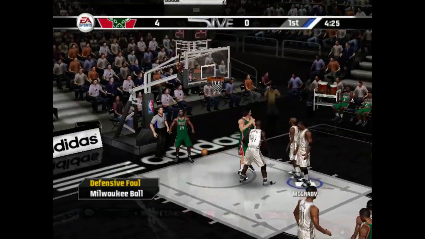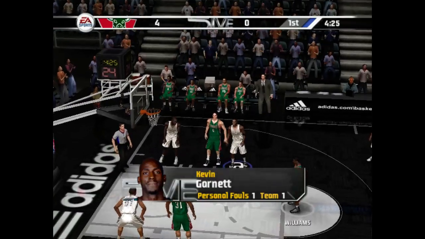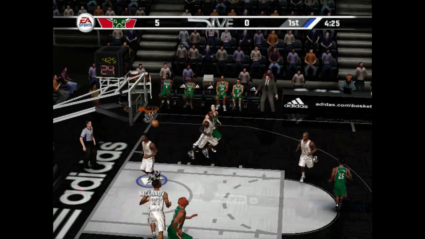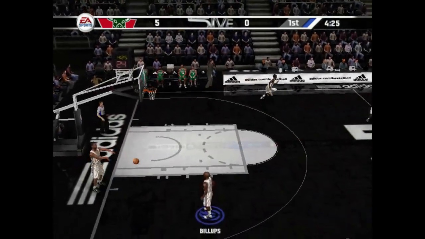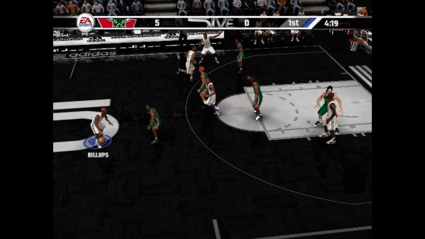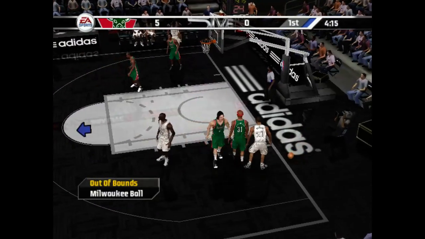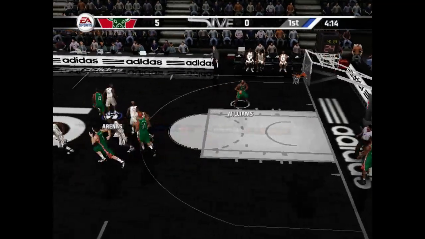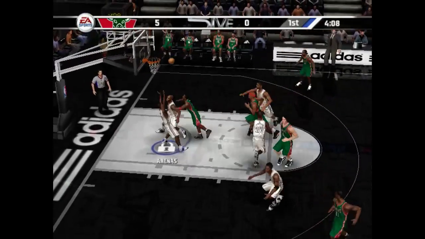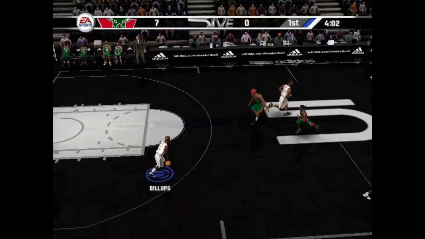Williams able to break it down. Oh, that's no fun when you're the defender. You foul somebody hard and you still get dunked on. And he does it. Three-point play. To the Bucks. Milwaukee Bucks. Williams with a layup opportunity. Charlie Ball able to put it down. Terrific effort there on the offensive glass. Well, that's pure hustle.